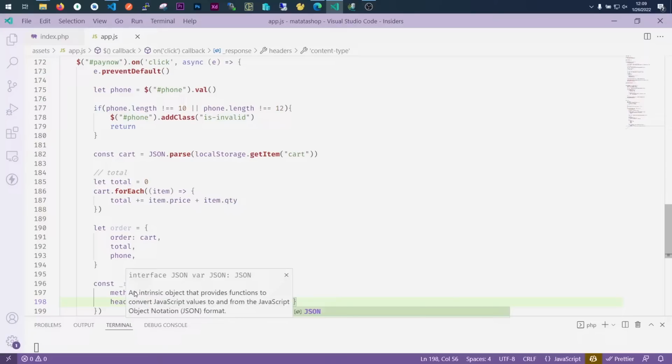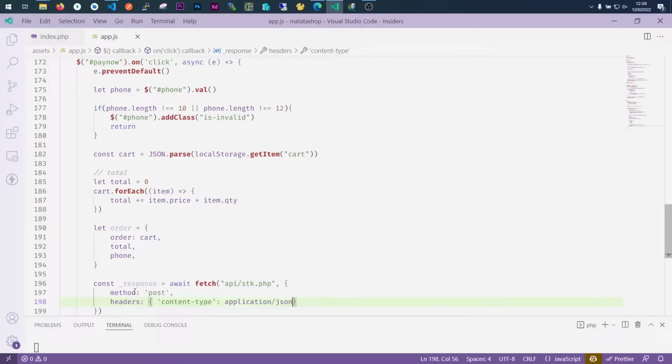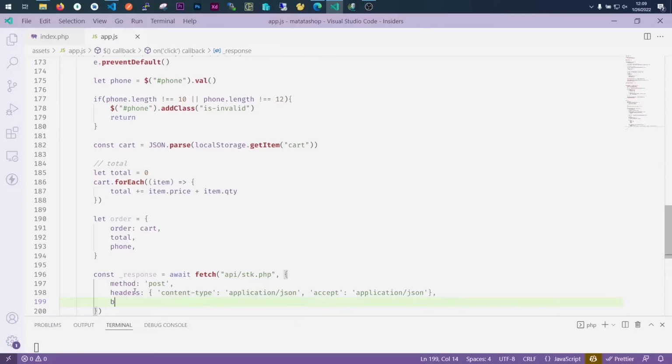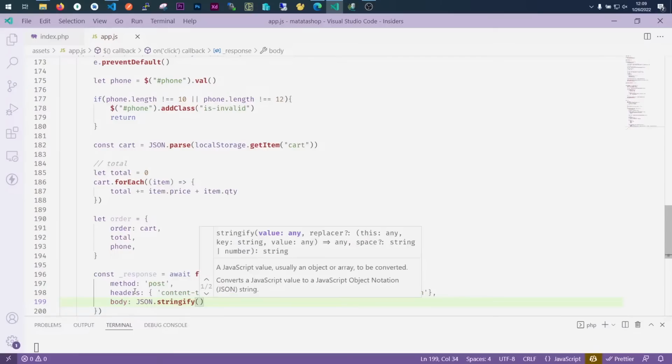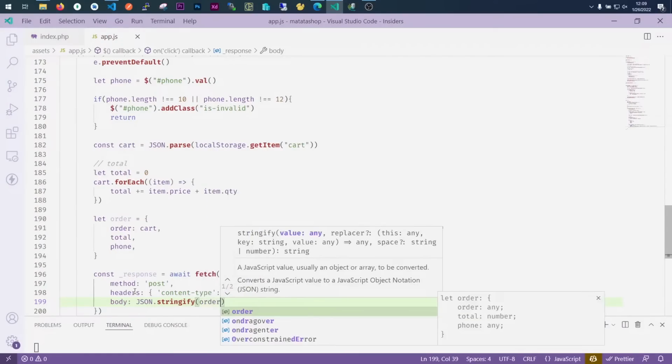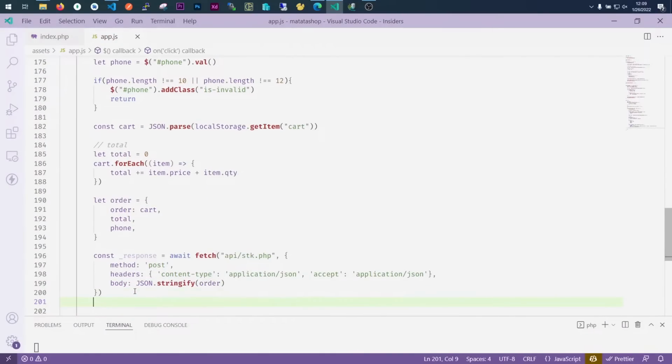We might also expect JSON back, so if we need to explicitly indicate that we need JSON back, we can add Accept application/json. After that, we'll do the body. This is going to be JSON.stringify, and we're going to stringify our order. That's what we're going to send to our backend.